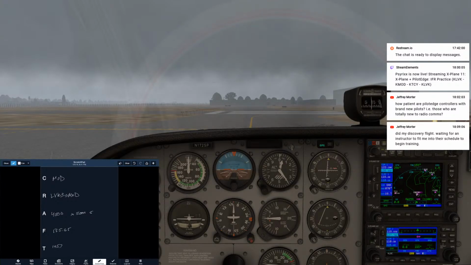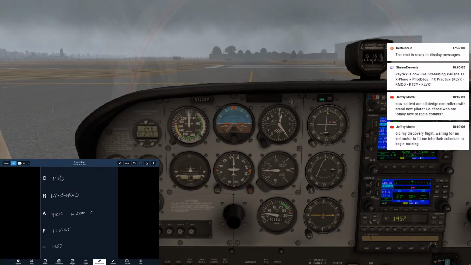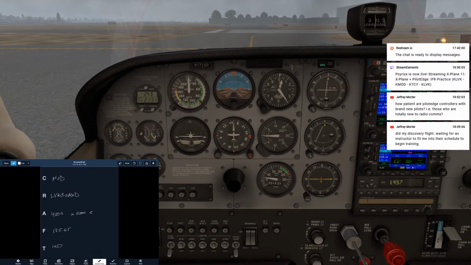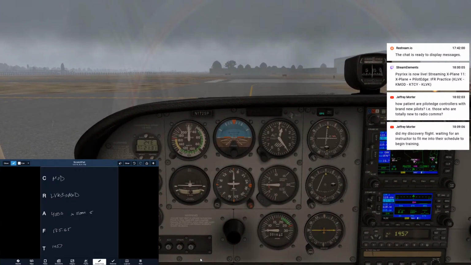So what do I have to do? Radios are set. So lights, we'll get our landing light, strobe light on. Camera, our squawk is in the transponder. Actions, we've got our radios set. Get full on our mixture. Everything else is good. Pitot heat. We'll get our fuel pump on, and I'll turn pitot heat on for now. I'll turn that off when we get up to altitude.